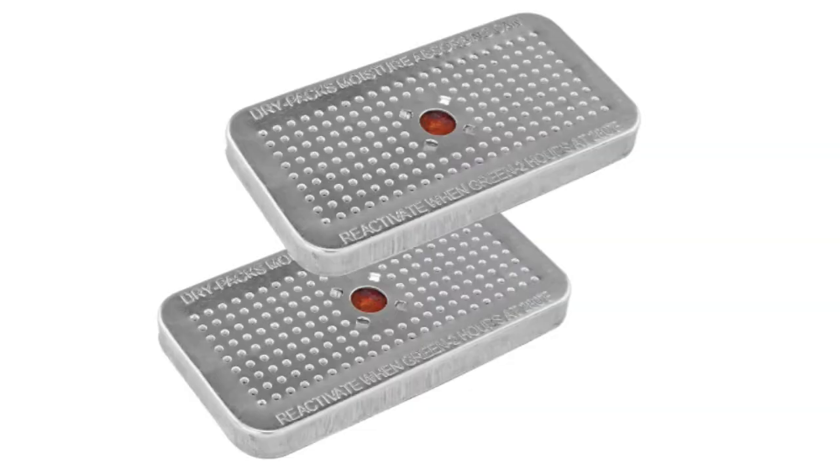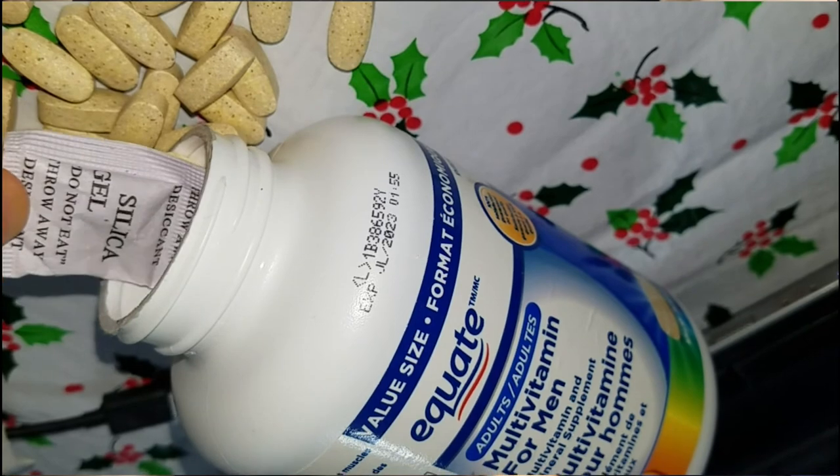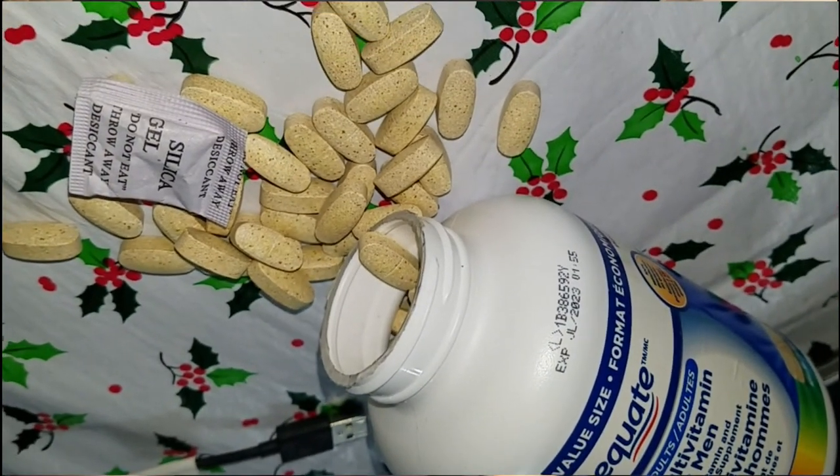A similar product is these little packets of rechargeable silica gel. Silica is commonly used to absorb moisture from the air and it can be reused a number of times. Each time the silica is used, you simply heat it up a little bit to force the moisture to evaporate back out, and then the silica is dry and will start absorbing again. This doesn't fit our lifestyle too well because we live full-time in our RV — heating the packet and forcing its moisture back into our living space defeats the purpose. This product is however well suited to campers who use their RV as a vacation home and can dry out the silica in their sticks-and-bricks house between camping trips.